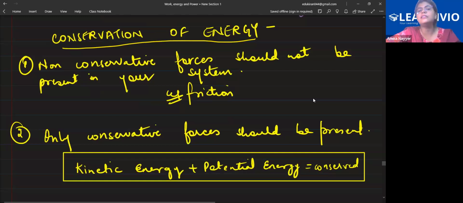Now we have to discuss the conservation of energy. Now this is the easiest part. You have been hearing this statement, energy can neither be created nor be destroyed, right? So what is meant by this? Let's take one example. Let's say I have 3 points in one hand and 4 points in the other.